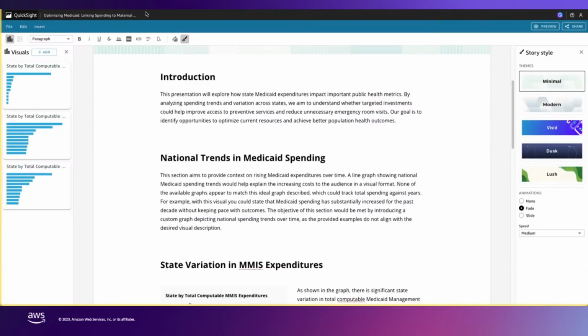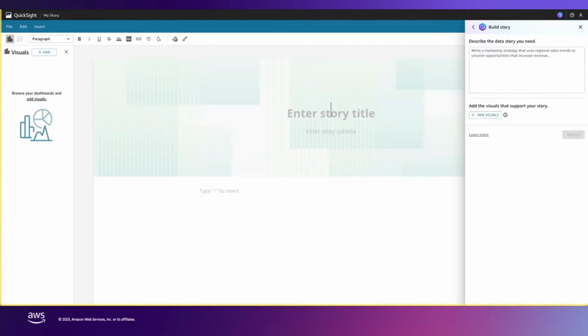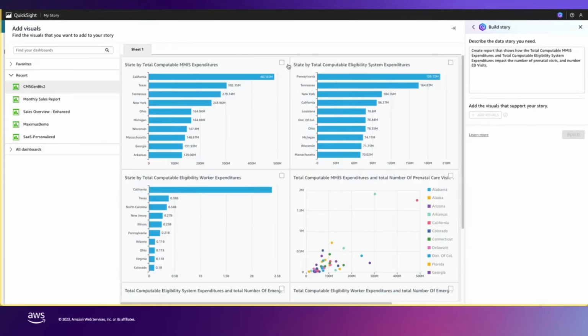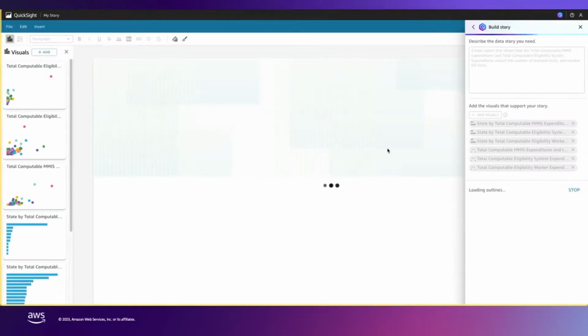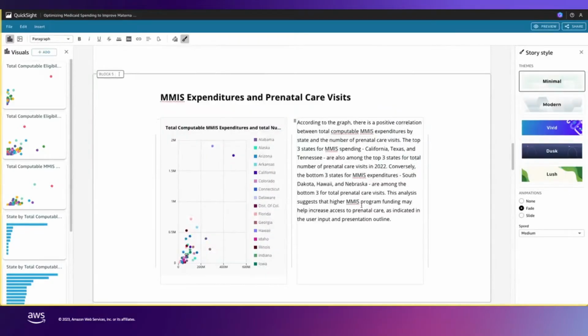And now let's go back to the data story, and we will pick that same question that we were trying to build on. And now in this case, we are going to pick all the 6 visuals. Now in this case, we are addressing this in an iterative nature where the GenBI tool came back and told us about the missing scatter plot, and now we are adding that scatter plot. And then it also uses the scatter plots to provide some analysis, right?